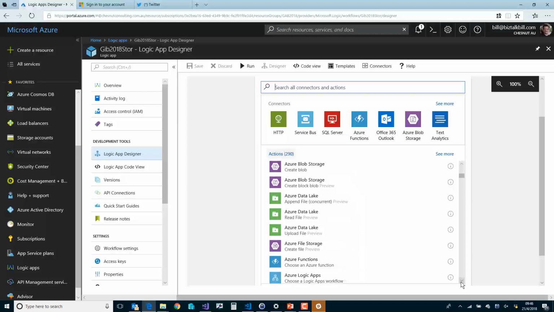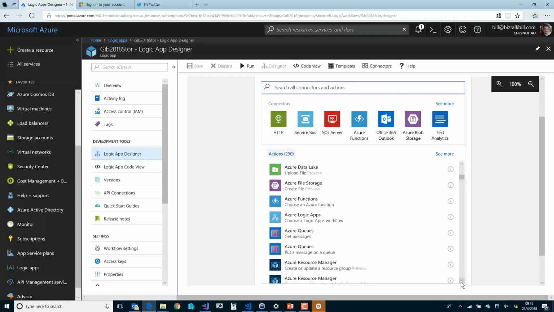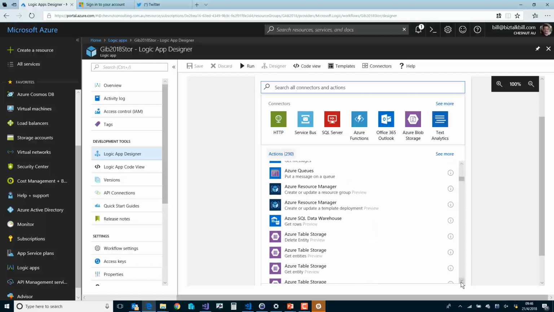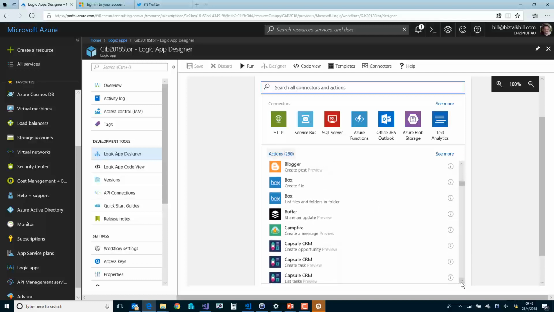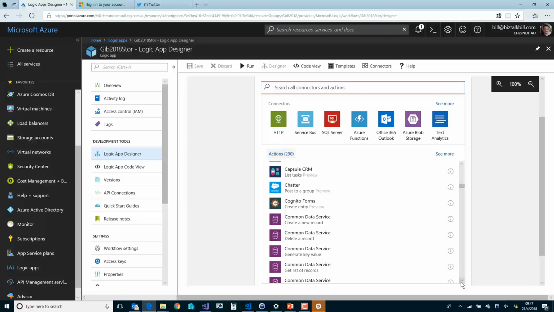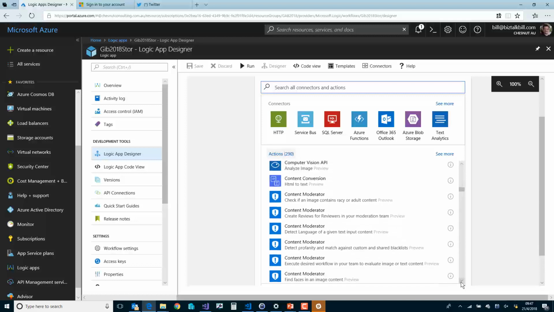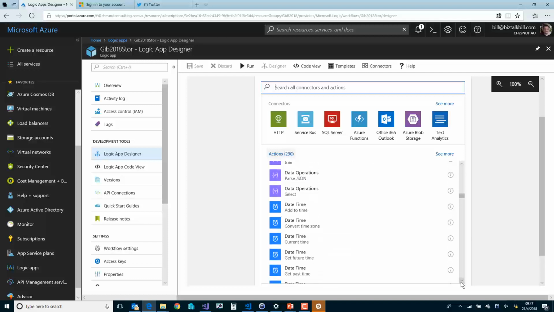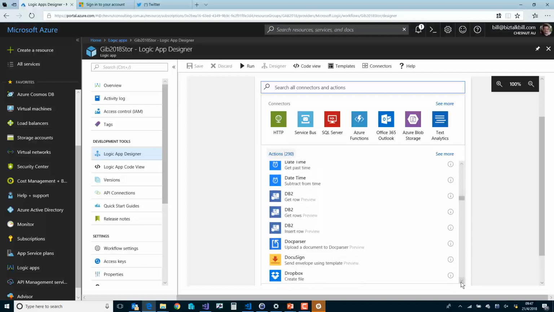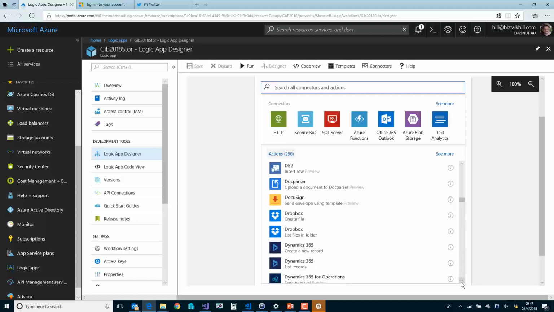If you point to API management, it'll show you all the APIs that are exposed, so you can call those directly from your Logic App. Basically, we have queues, table storage, Basecamp, Blogger, Box. So more things than you can think of that are in there as connectors. And again, if you don't have a connector for it and it has an endpoint exposed as a web endpoint, you can just consume that endpoint and call it that way.